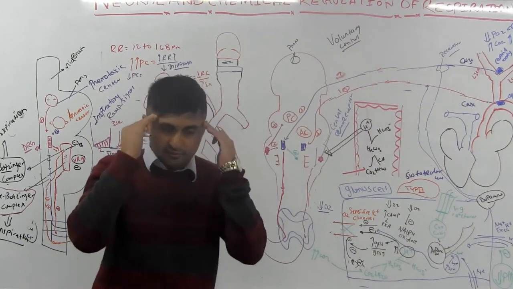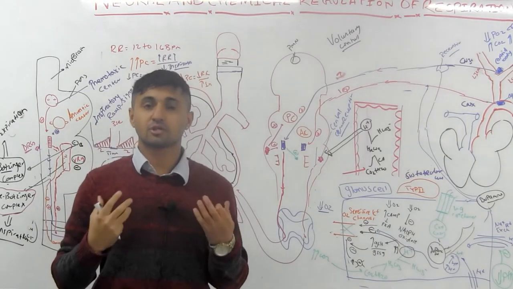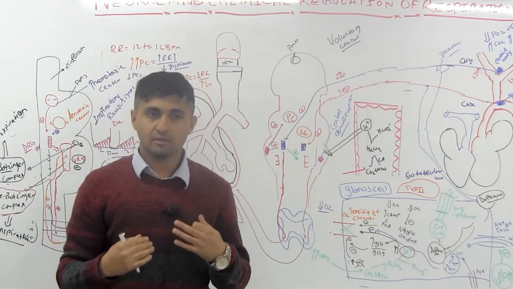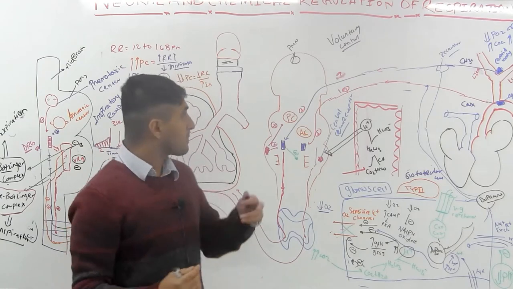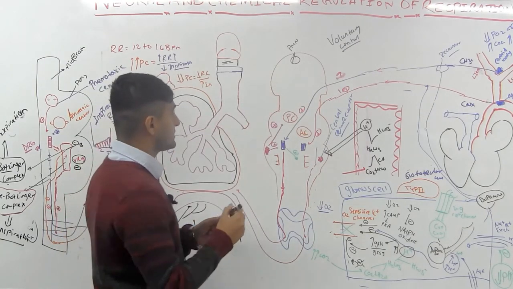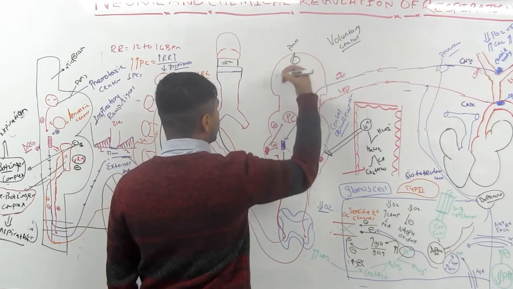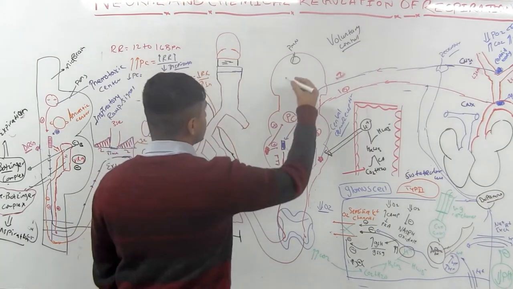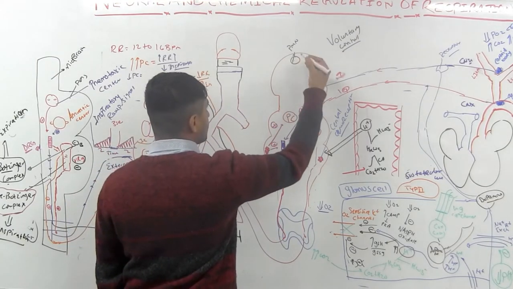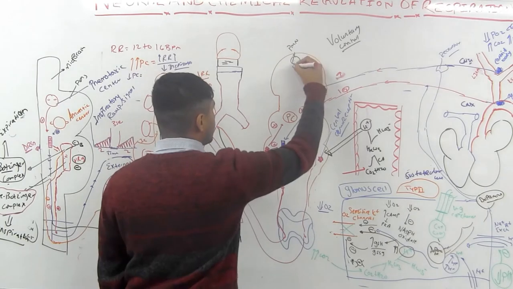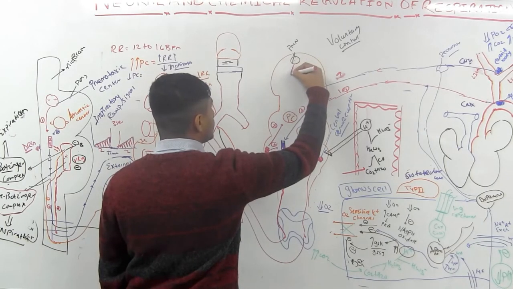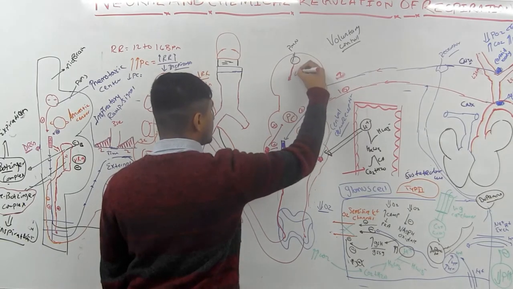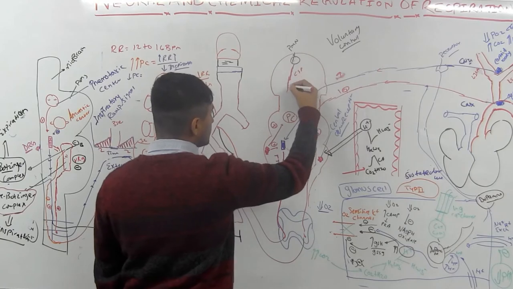You can voluntarily control it. For example, if I want to voluntarily not breathe, I can stop my breathing. Or if I want to do fast breathing, I could do that too. So basically I can control that, and this can activate certain nuclei. If I'm doing it voluntarily, it can send fibers down here. What kind of fiber? It's a corticospinal fiber, remember? Our descending fibers, the corticospinal fibers, go all the way down.